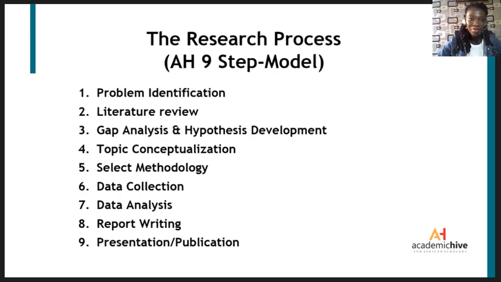Let's see. First, step 1 is the problem identification. Step 2, you review the literature. Step 3, you analyze the literature looking for gap. So that's what we call gap analysis. And then you develop your hypothesis. After those 3 steps, you go further to conceptualize your topic. And then you select an appropriate methodology, collect data, analyze the data, report your findings, and go ahead to present or publish your findings. We're going to take these steps, we're going to explain them step by step.